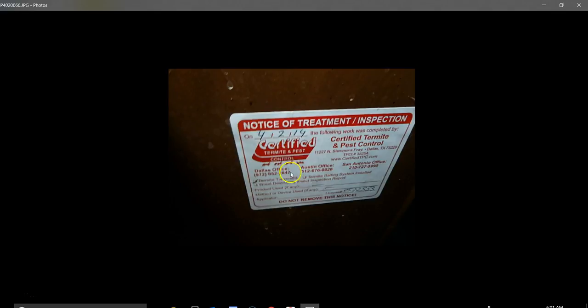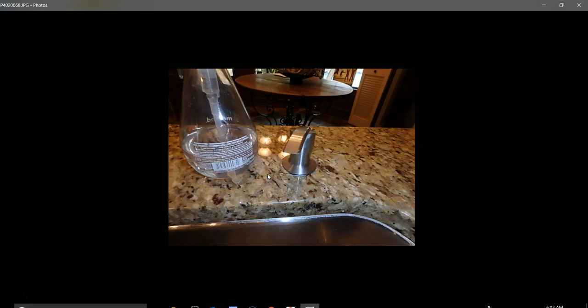This is my sticker showing that I did do an inspection here. If you're a licensed person and you do an inspection or a treatment, you've got to leave a sticker with your license number. If you did a treatment, it shows the chemical you used, the bug you're trying to kill, and the percentage of the chemical. I think I scratched it. It wasn't a treatment, it's actually just an inspection, and I didn't find any termites. If you have any show up within 12 months of when you close, you call the phone number here in Dallas, and they'll come and treat it for free. That's just where it's located.